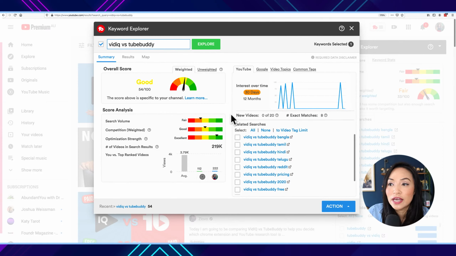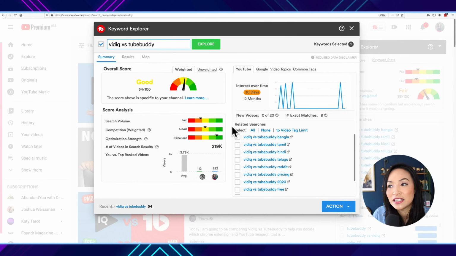Now, the other things that you get in terms of the keyword research is you get search volumes. Unlike VidIQ, with TubeBuddy you don't get the numbers. You get like this sliding indicator of how much volume there is, how much competition there is, and that's okay. But I'm a numbers girl.